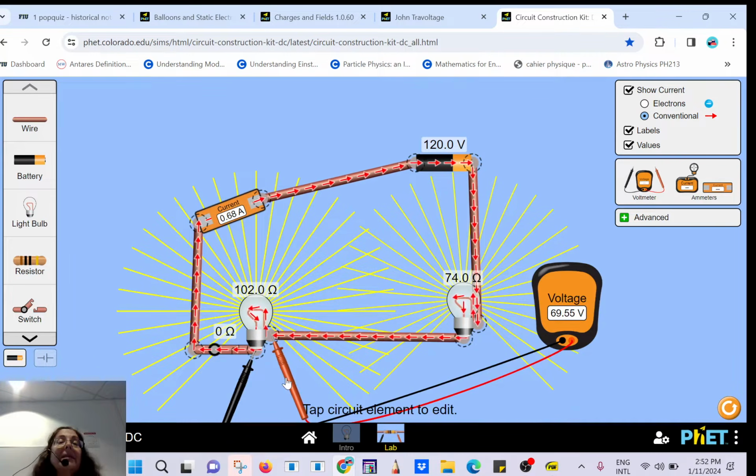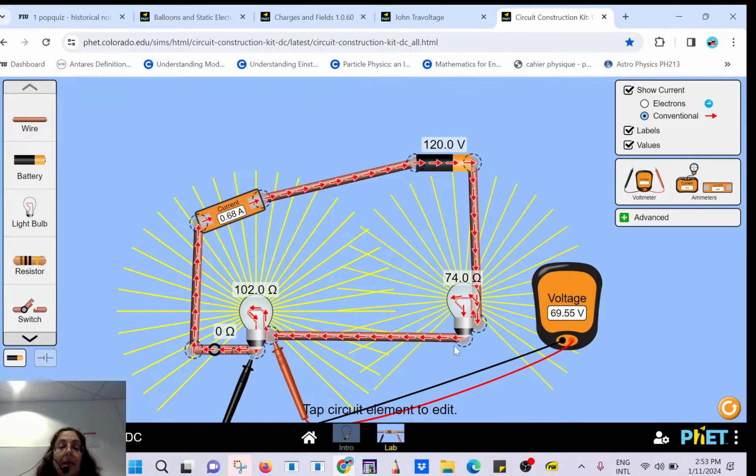And it's going to be about 70. Okay, so it's not because this one is placed first that it's going to take more voltage. We're going to see it depends on the resistance. Is that clear? So you have to add up the voltage drop. So imagine voltage like a drop, right? You start with 120, boom, you fall by 50, and then boom, you fall by 70.